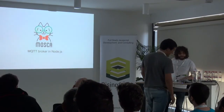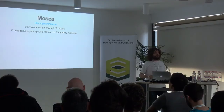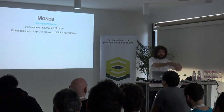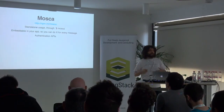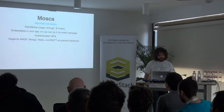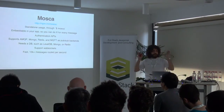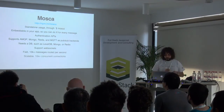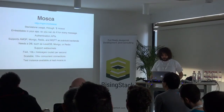I also made an MQTT broker called Mosca. Mosca is what you can use in your application to build MQTT-enabled applications on the cloud. So you use MQTT on the things, and you use an MQTT broker on the cloud. You can actually embed it in your app, so you can build Internet of Things applications really quickly. It supports WebSocket out of the box, with the MQTT.js file you can just embed in your HTML application and you are good to go. It's kind of scalable, whatever. There is a test instance at testmosca.io.